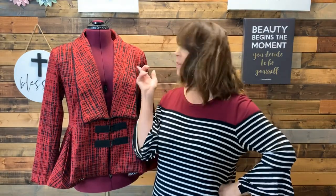I started sewing it right after the pattern was released. This is fabric from SR Harris. It's a stretch woven suiting. I didn't know exactly the content because they don't label the contents at that warehouse fabric store, which is a super awesome fabric store. But I think you know that if you've been watching my videos or reading my blog.